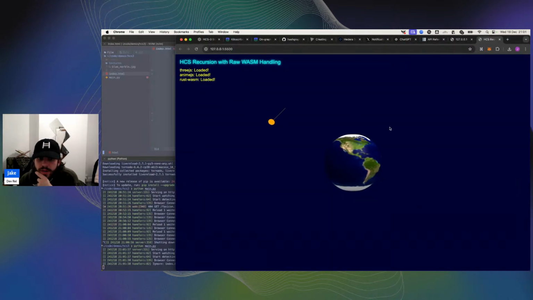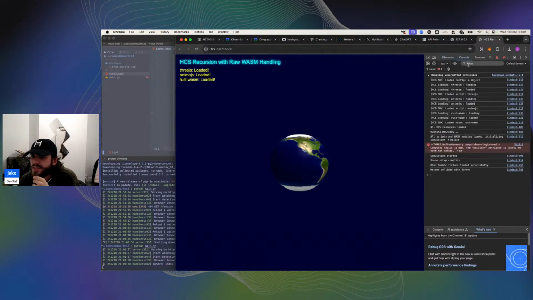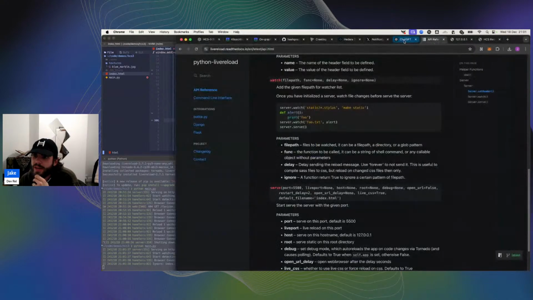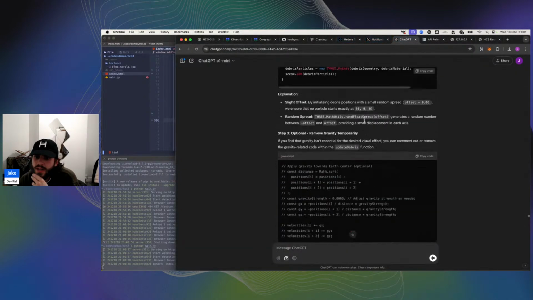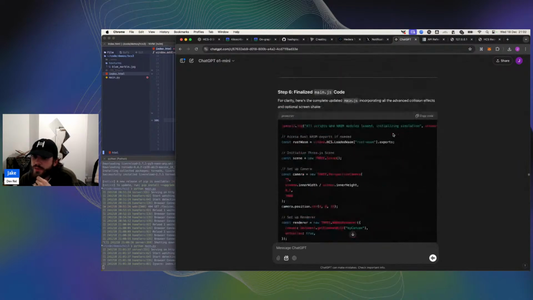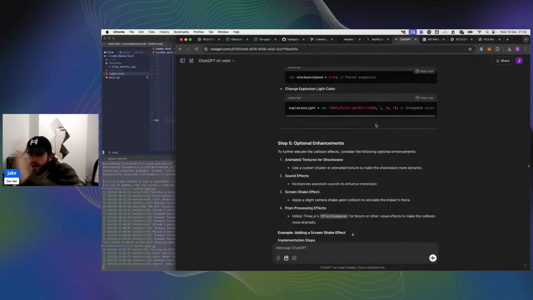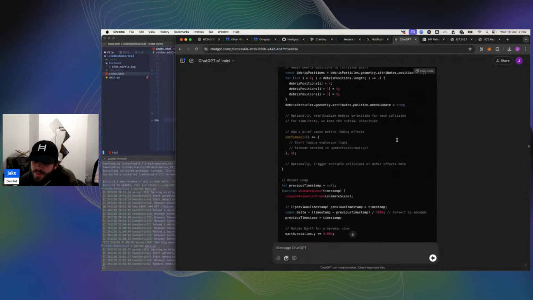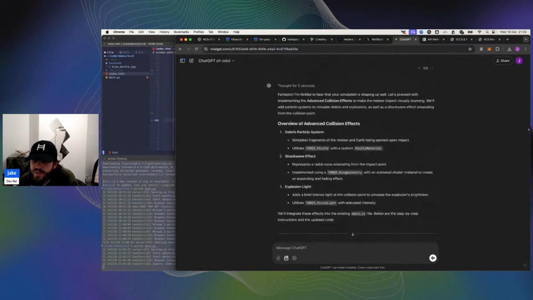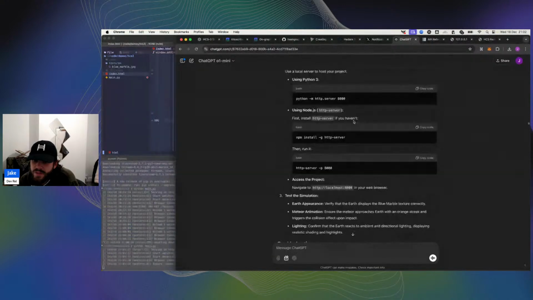I'm ready to be blown away. Come on. Nah, dead. Yeah, it's just going to go around in circles. Okay, let's take it a step back then. Let's go back to some of the original code we had, which is further up here. And then we'll focus on the interactivity piece, and then maybe after that we can come back to doing a more simple version. But I think this advanced collision is not going to be the best.